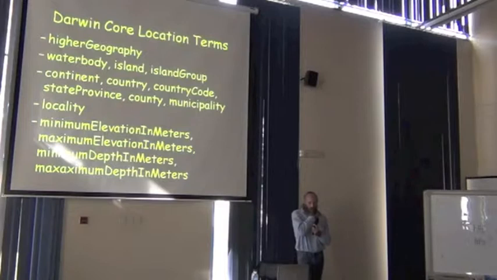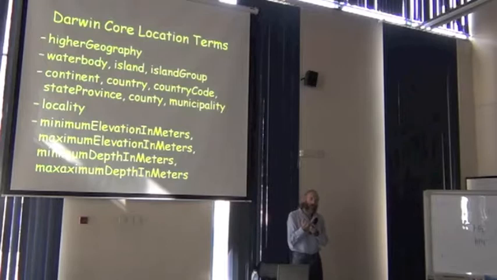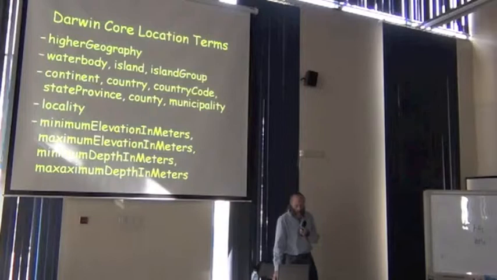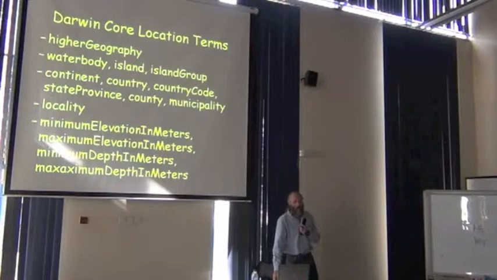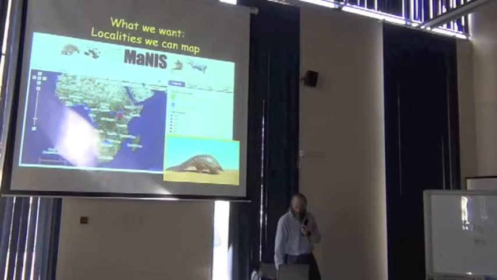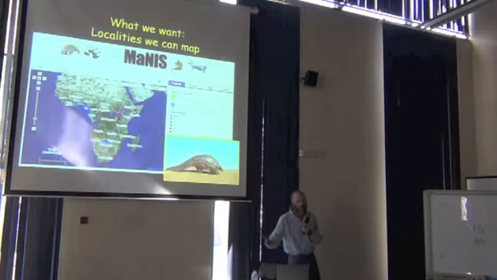We've already gone through Darwin Core in really good detail. For the purposes of georeferencing, we're talking about location terms — either on the interpretation side to figure out where something is, or location terms for georeferences that we're going to create: decimal latitudes, longitudes, and the metadata. So definitely looking almost entirely at the Darwin Core location terms. What we want in the end is to be able to map the species, and much of the work that will be done in the workshop next week is made possible by the hard work of georeferencing.